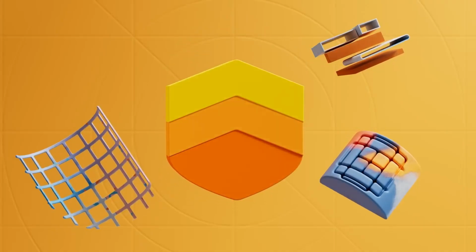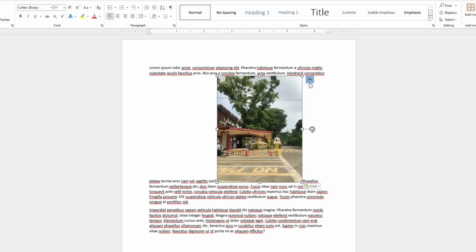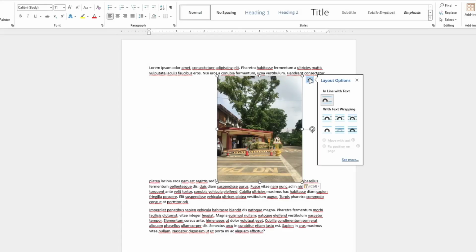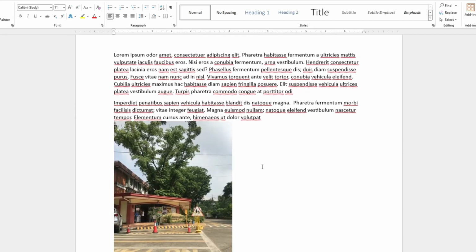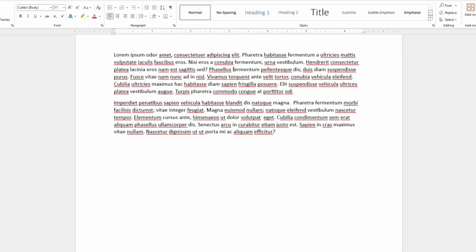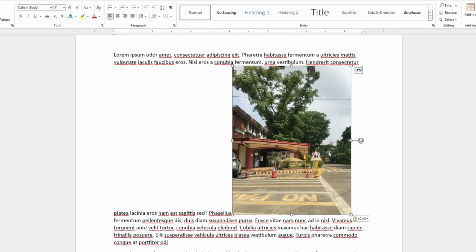Remember what I showed you earlier? Bruh. Yeah. In order for that to not happen, we have the different types of image placement. The first one is inline with text. This is the default setting where photos act like text. It often distorts the appearance of the image as it acts like text, but uses up plenty of space since it is, well, a graphic.